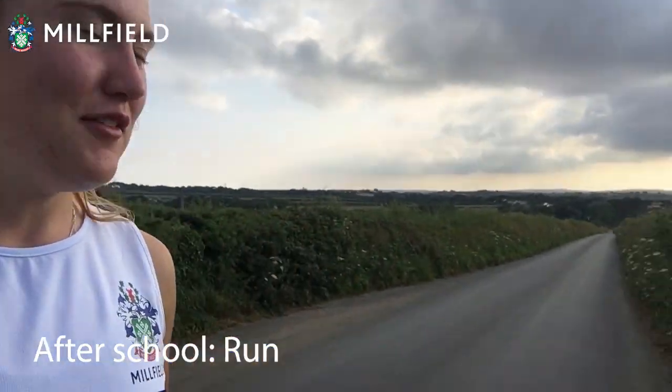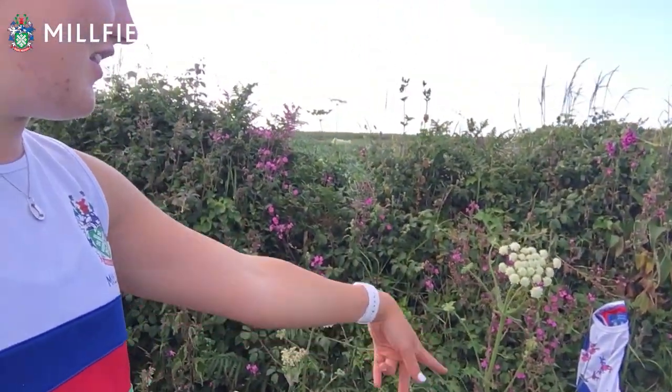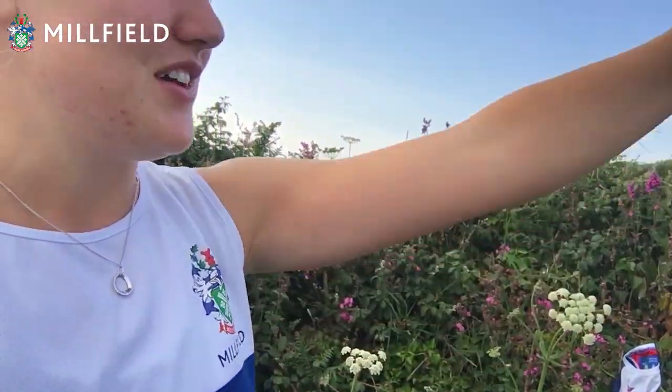Okay, so I'm now on my run and I've come to this lovely long hill. Today is 6 lots of 2-minute max effort session, so I thought I'd come to this lovely hill. And it's got to be 40 minutes continuous. From here, I've put my t-shirt in the hedge up by a lamppost up there, so that's the plan. See if I can still speak at the end of it to tell you how it went.